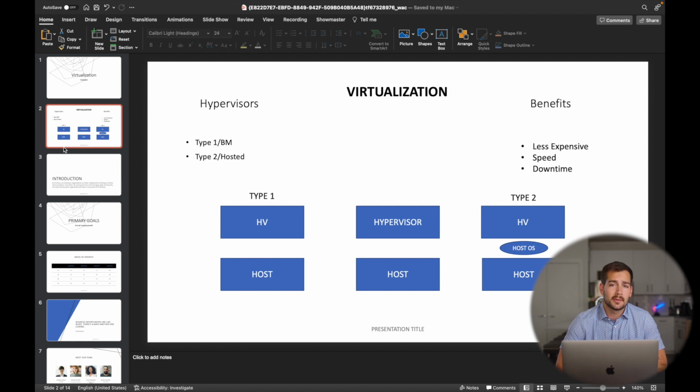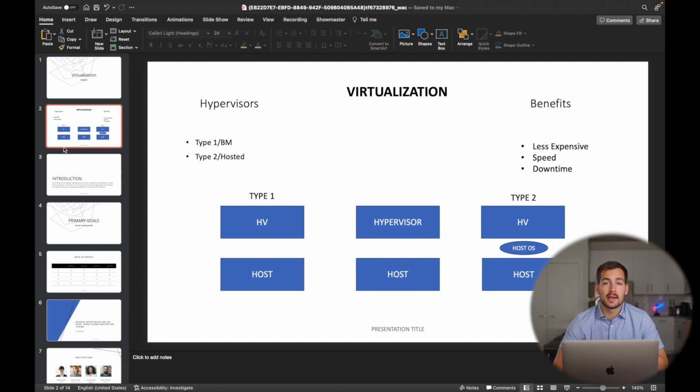Okay, to start off, we're going to talk about type 1. A type 1 hypervisor is a hypervisor that is installed directly onto the physical computer. You may have heard the term bare metal hypervisors. That's another name for type 1. Type 1 is generally the most used type of hypervisor, because it's the most secure and the fastest, meaning it has the lowest latency. Some examples of type 1 are Microsoft Hyper-V, VMware Fusion, and so on.